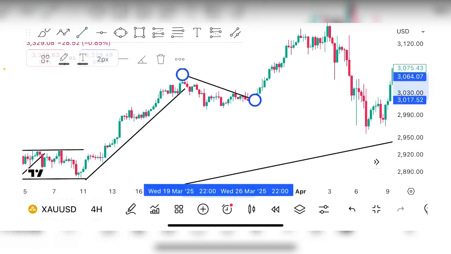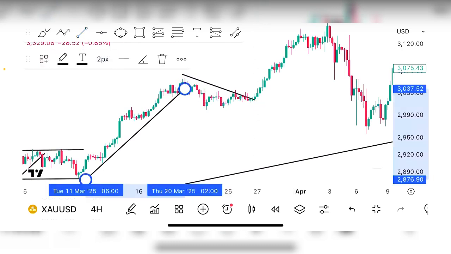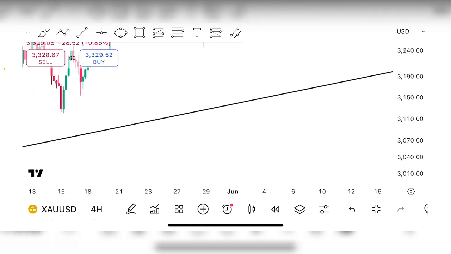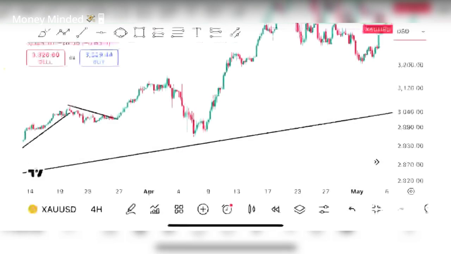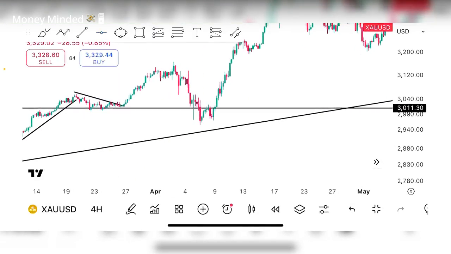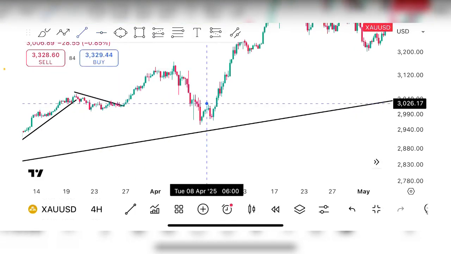This is a downtrend. This is an uptrend. Just like that. So as you can see, that is how you mark out your trend. All these small impulsive moves on the 4 hours. What you need is the 4 hours, 30 minutes, and 15 minutes. So I will show you guys how to do them.